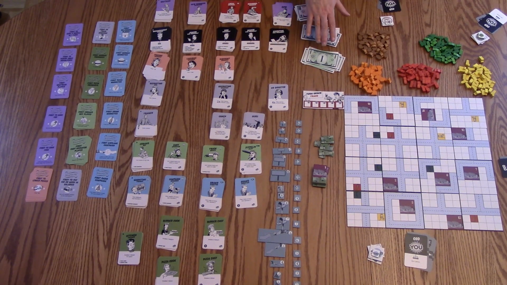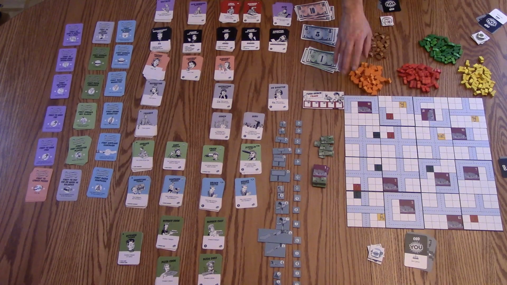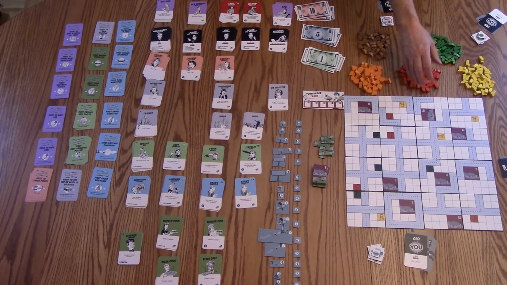There's a set number of money here. It's basically $50 per person that's playing. You then have all the goods that you're going to be producing. Over here, you have pizza, hamburgers, Coca-Cola, beer, and lemonade. Then each person is going to start with their components, and I'll get into that a bit later.